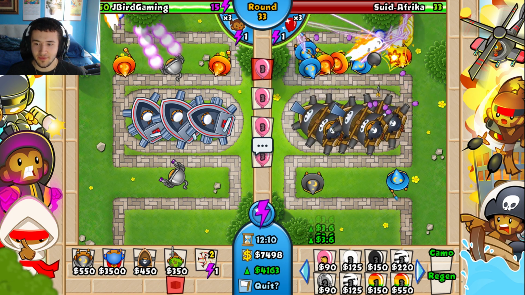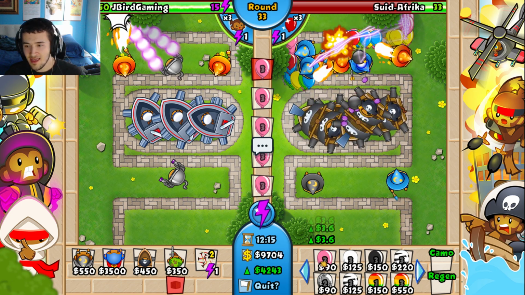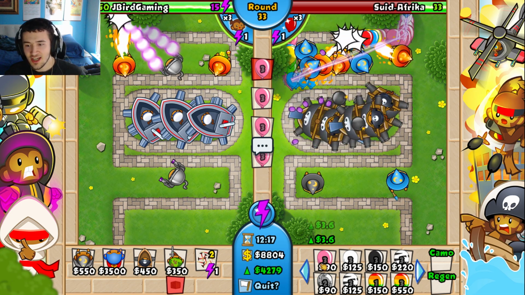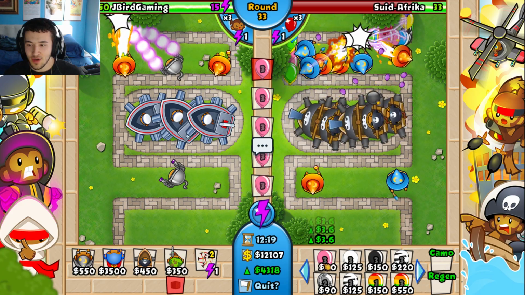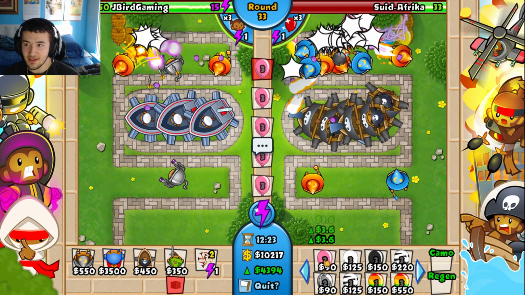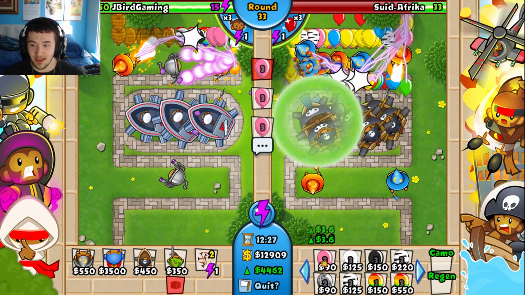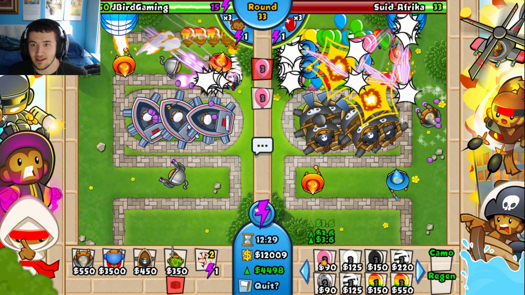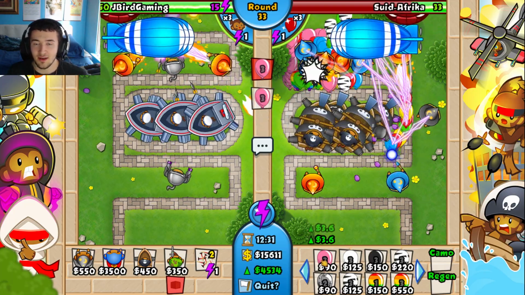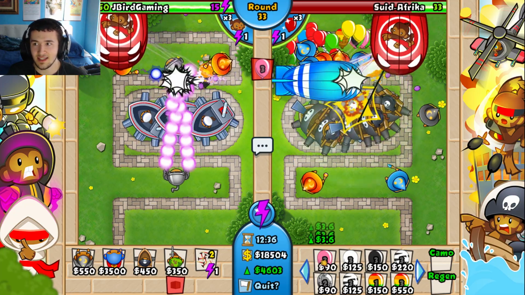Come on. I almost have 10,000 cash just sitting there, and I'm trying to get rid of it, and it's literally just coming in. I almost have 5,000 income. He can't beat this. I don't think he can beat this at all. Once I get to 5,000, I'm stopping and just buying super monkeys. I'm just buying robo monkeys. He's not going to be able to beat this.